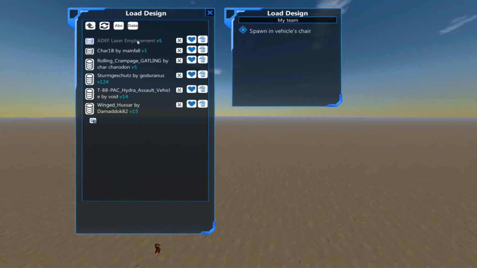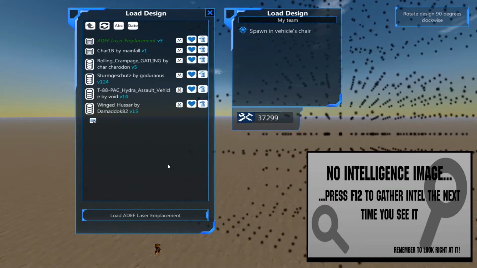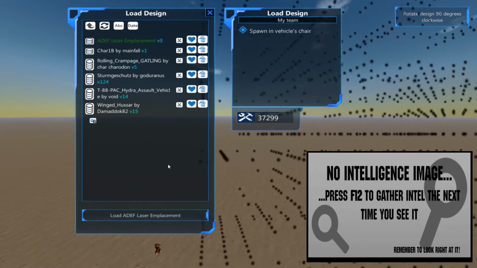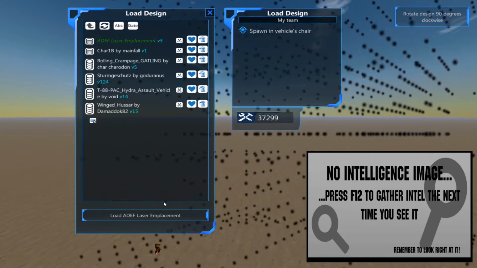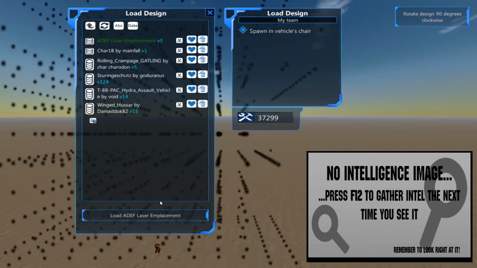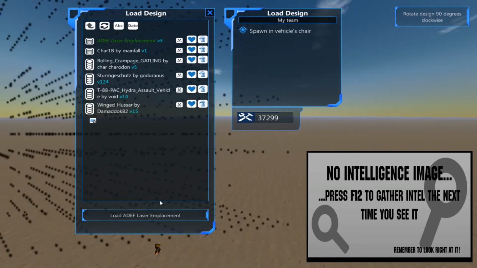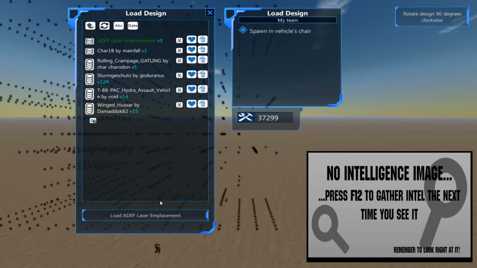So, the first design we're going to be looking at is the ADEF laser emplacement by myself. This is going to be the structure used to trap the lightning hoods combat forces near their HQ. The reason I want to keep them near their HQ is because the HQ is bugged, so I want to fight that at a later point.